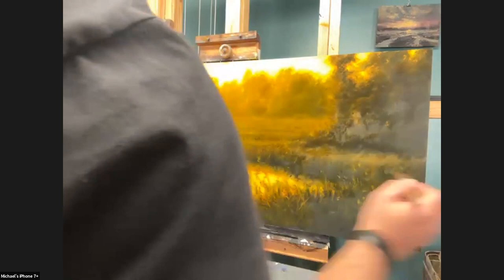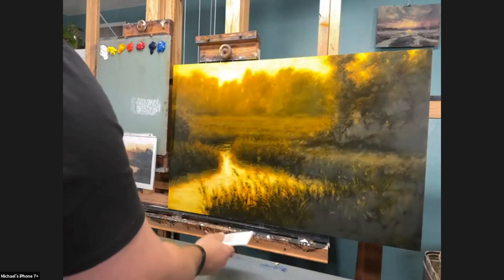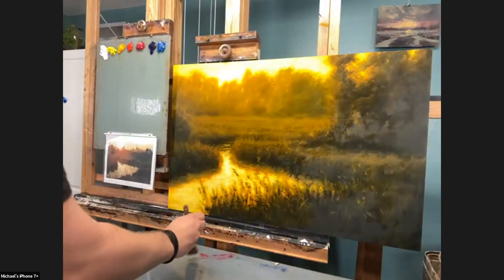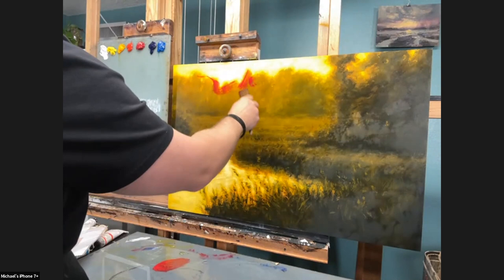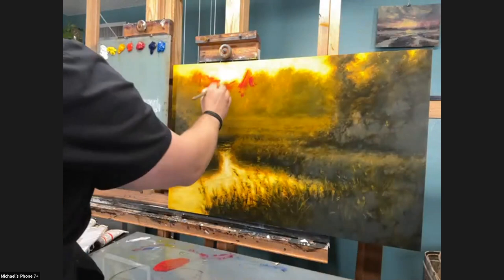So what I'm going to do is redden up some of this area. I'm going to do almost kind of like a glaze, but I'm going to be painting into it this time at a faster rate. So I'm putting a little bit of Galkid gel, or Galkid mixed with a little bit of paint thinner, and I'm just going to scrub in. I'm using the Galkid gel in there just to make sure that I've got good adhesion with this. So I'm just going to simply come in and add a little bit of red, just because that's kind of the feeling I want. It's going to go yellow, reds, pinks, purples, blues. Not too unlike the one we just did, actually, a little bit.